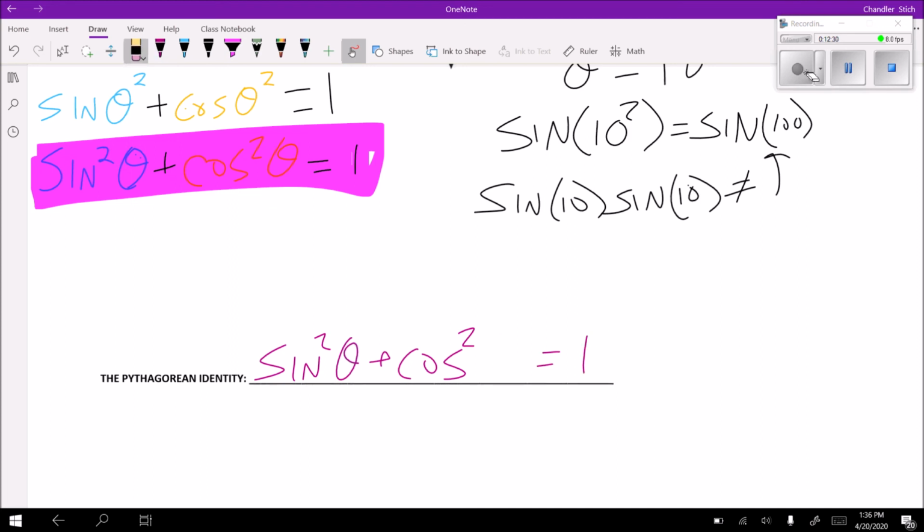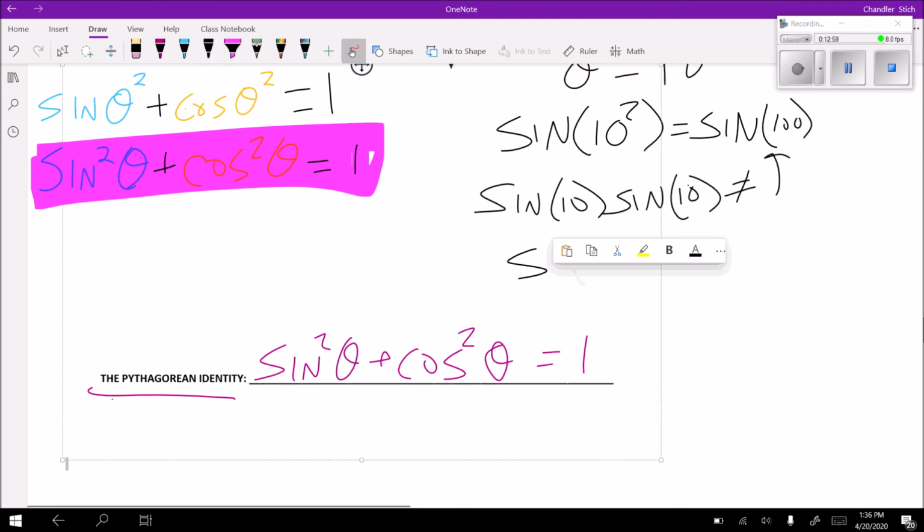Huge, huge, huge identity in math when you get to pre-calc or calculus. This is very, very key. So the Pythagorean identity, sine squared theta plus cosine squared theta is equal to 1. You could also go ahead and throw a degree in there, right? So I did sine of 10. If I wanted to figure this out, and I wanted to solve for cosine, I would do sine squared of 10 plus what is equal to 1, and I would solve it just like an equation. I'll write it out for you just so you can see it.